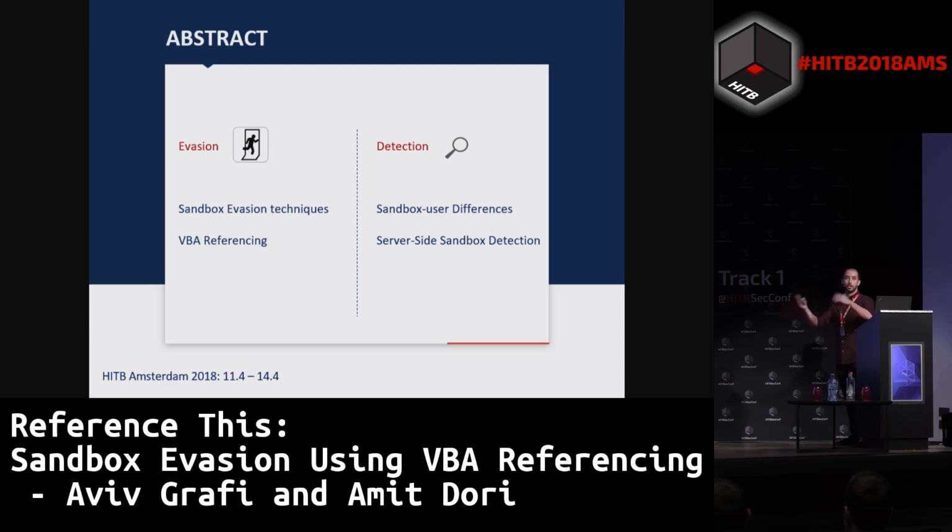Just a few notes. I'm going to jump between topics. I'm going to start with sandbox evading techniques and then talk about VBA referencing. So in order not to get confused, we've added these two icons just to clarify where we are. So if we're going to talk evasion, do you see this little marker? This little guy is going to show evasion parts, and this magnifying glass, we're going to show the detection scheme.